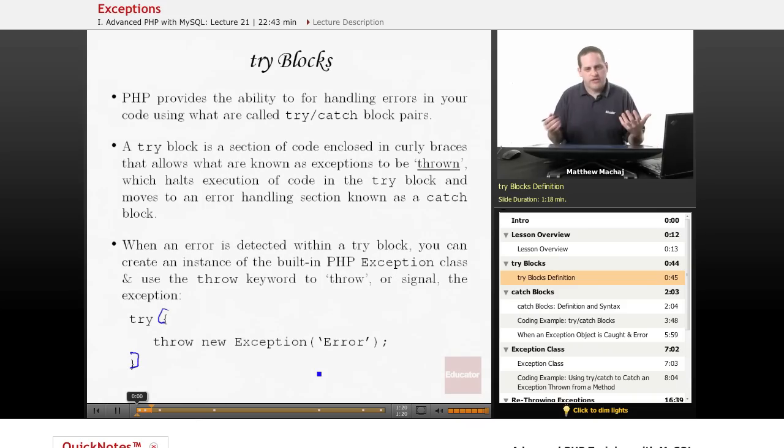And when you encounter an error condition within your code, for example, you try to open a file and you get an error, instead of just outputting an error message there, what you can do is called throwing an exception. It's basically signaling to the code that an error has occurred. You use the keyword throw, and then you pass it a new instance of the exception class, which you don't have to include the definition for in your PHP files. It's built into PHP, and it typically contains an error message that you're going to include. And then we're going to see in a second that there is a catch block associated with this that is able to handle these different errors. So let's take a look at that actually.